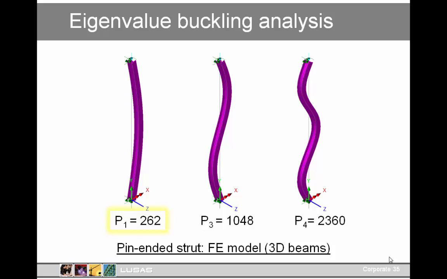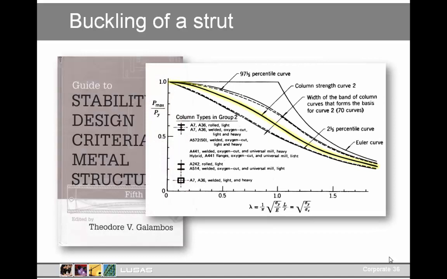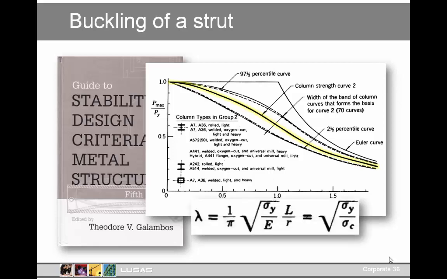Traditionally, we visualise this for struts of different slenderness using buckling curves like this one. The horizontal axis is slenderness and the vertical axis is buckling load. Slenderness is defined by the ratio yield stress over elastic buckling stress. For struts, this can be reduced to effective length over radius of gyration. But at heart, the definition of slenderness is the same: yield over elastic buckling stress. If we know the slenderness value of a member, which is based on the elastic buckling load, we can read the real failure load from this empirically derived curve.